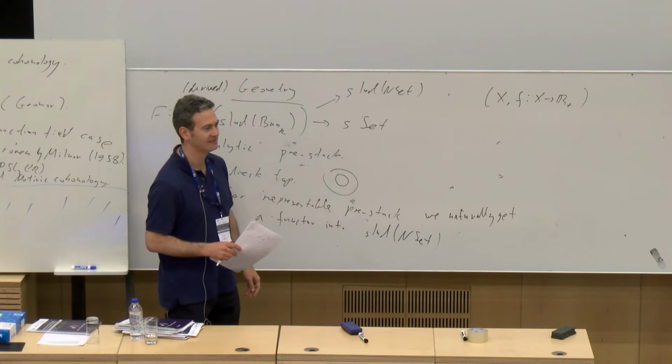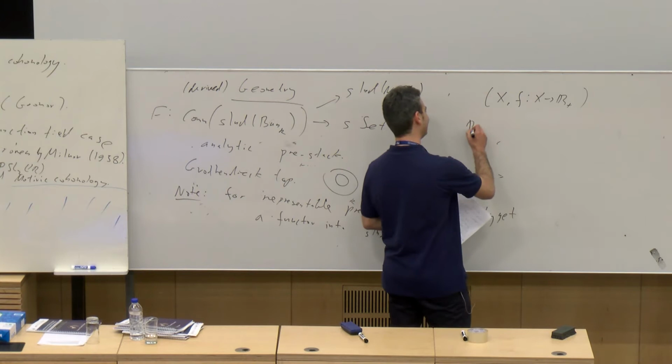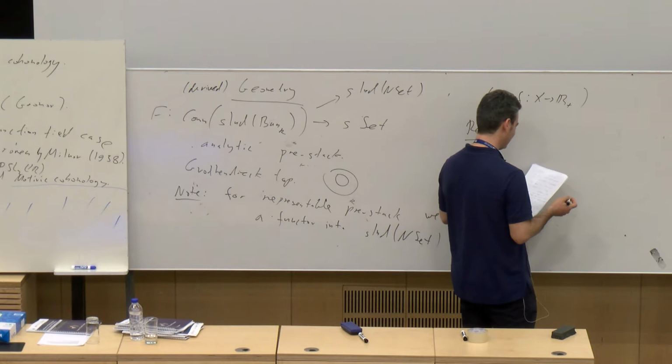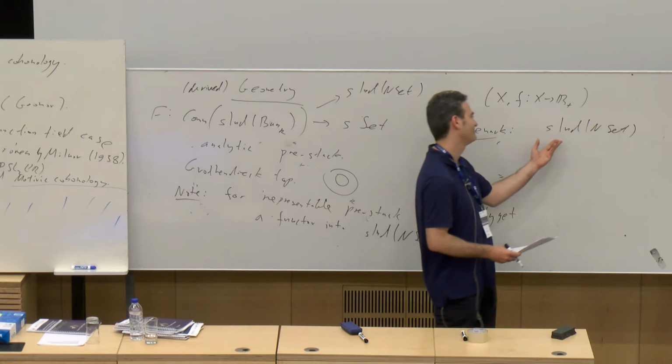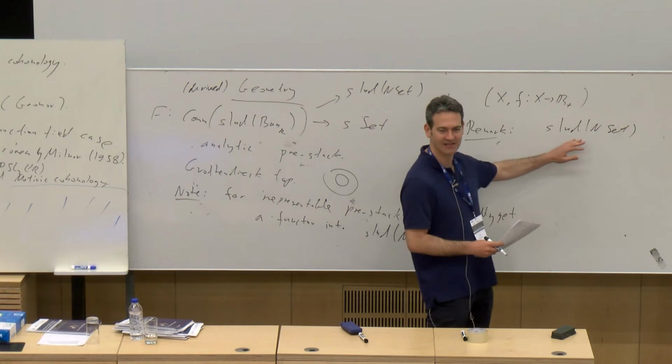And then you stabilize, of course. So, yeah, the remark is that that's another part of this big project. If we look at these normed sets and we look at simplicial ones, this is a version of doing unstable normed homotopy theory. Then we can stabilize this just formally and get notions of normed spectra.